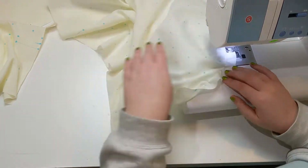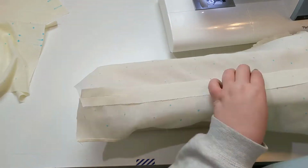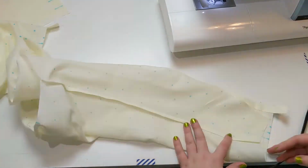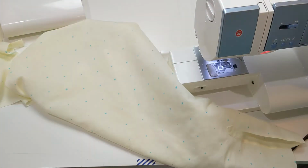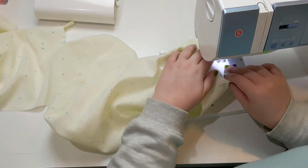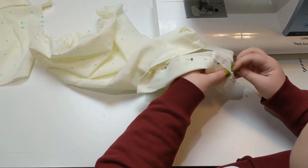Now I'm sewing gathering stitches along the top of this sleeve and the sleeve seam, which is also finished as a flat felled seam. It's a little trickier, you kind of have to tunnel your way through the sleeve with the machine, but it's totally doable. Then I'm pinning the cuff onto that sleeve and sewing it up. There you go, nicely finished sleeve. Doing some whip stitching down by hand to finish it off.